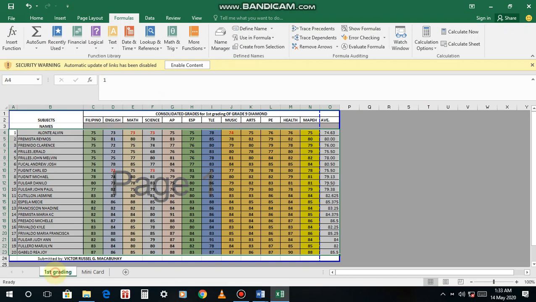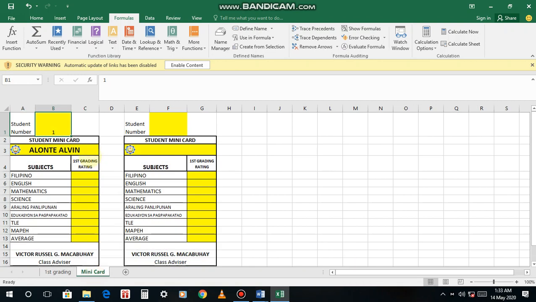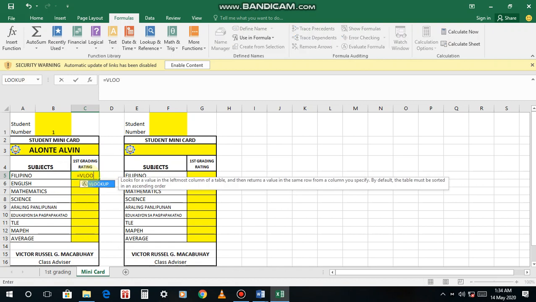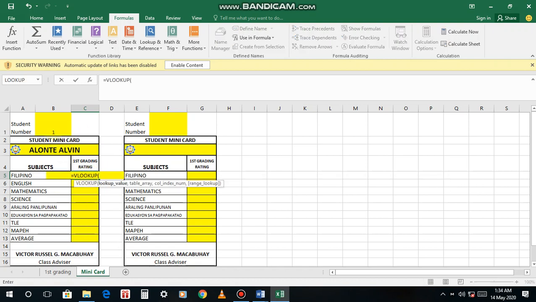Let us see if it's correct. So 1 is Alonte Alvin. It's correct. Now let us write the first grading rating in Filipino. So let us use VLOOKUP, and then use student number 1 or B1.